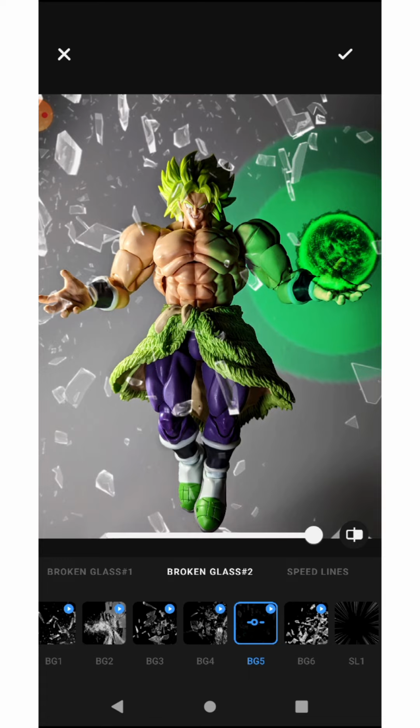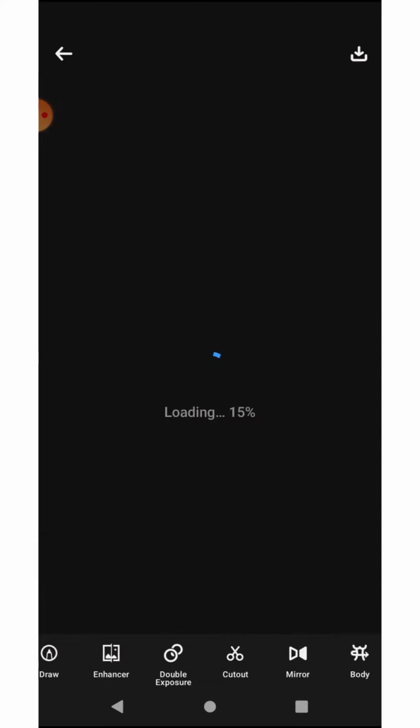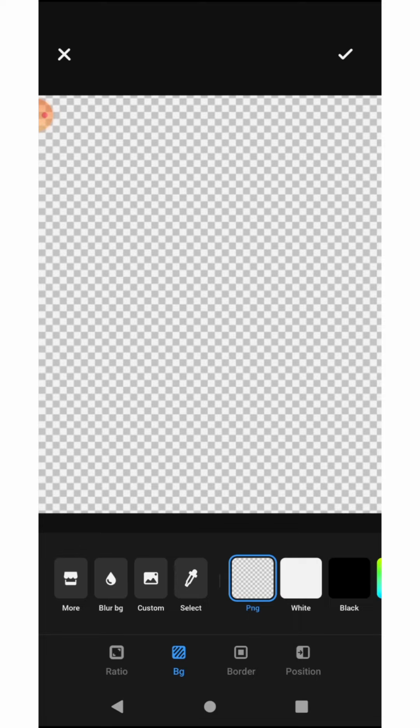Well, here's what we can do. I'm going to cut away again real quick. So now I'm just going to show you guys something that I do. For example, somebody like Broly, I think of him as a character that shatters reality. We saw in the Gogeta versus Broly fight that they were able to break reality multiple times. But without further ado, click on canvas, and then click the check mark at the top of the screen.